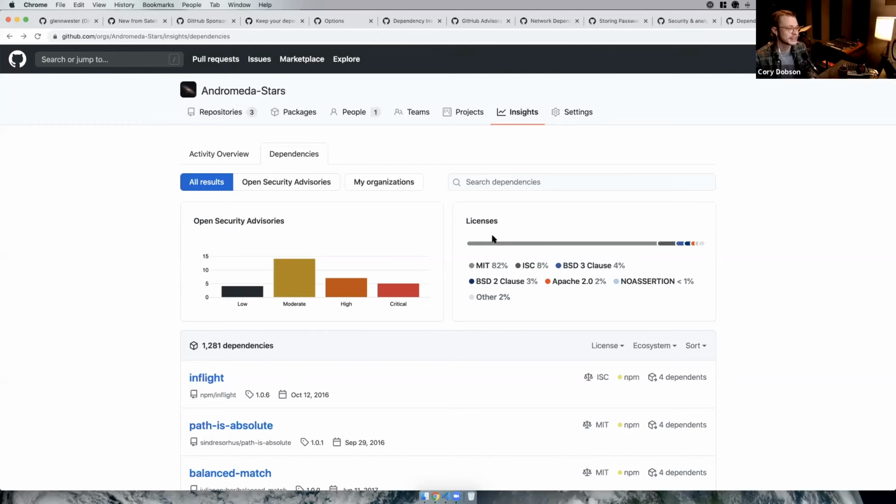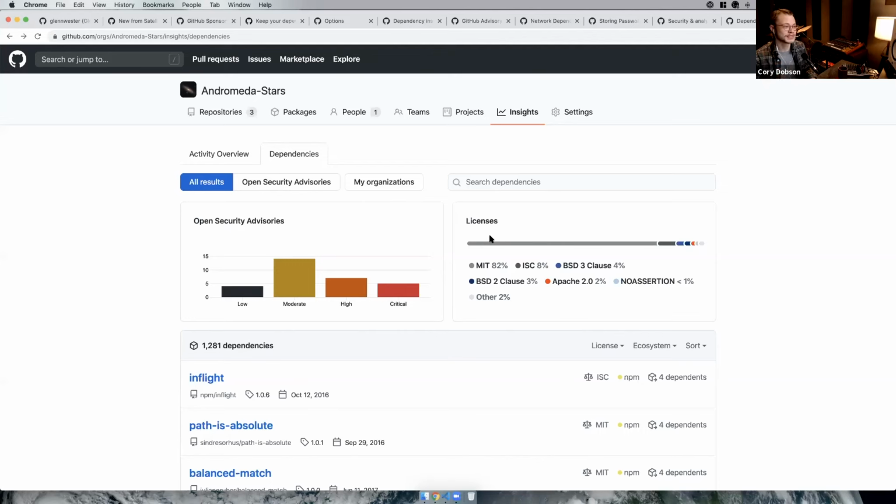Yeah. And just for context too, I dropped github.com/dependency insights. That's a live link, so if you're signed in to GitHub, it'll take you right to your dependency insights page. Similar to how Glenn was signed into his account and saw his dependency insights, you will as well.